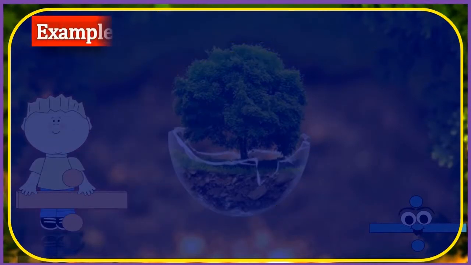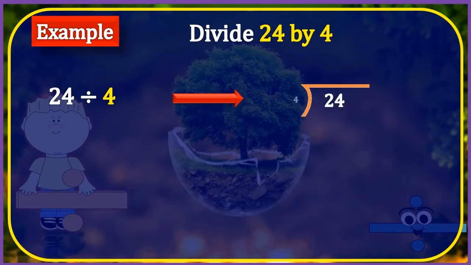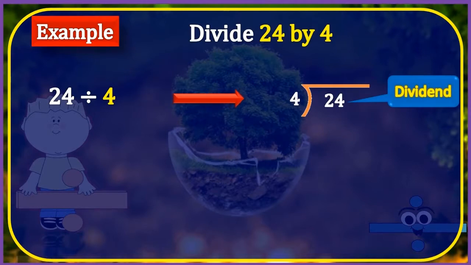Let's discuss these terms by this example. Divide 24 by 4. We can write this division like this, that is by using division symbol. Whereas it can also be written like this. Here, we have to divide 24 by 4. So it means 24 is the dividend and number 4 is the divisor. So for the division, count the table of 4.